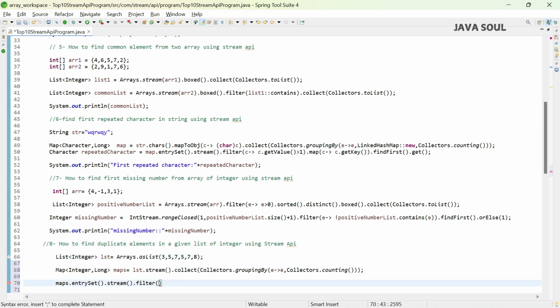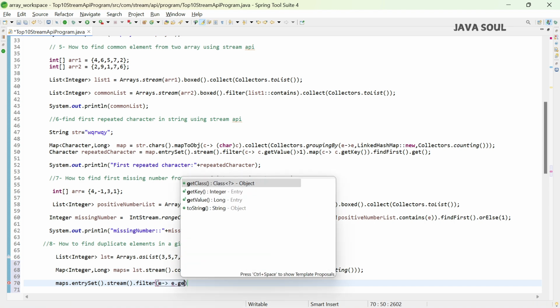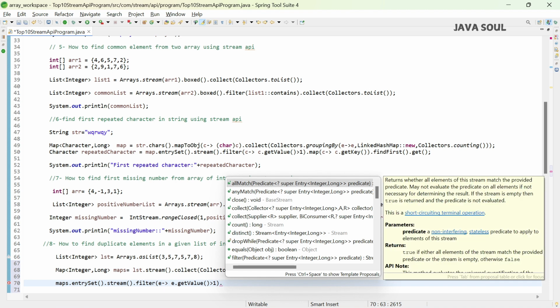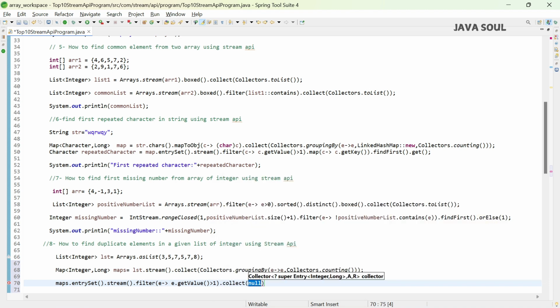So we are going to check the value: e.getValue() greater than 1 will be a duplicate. Then we'll call the collect function, and then Collectors.toList. It will return a list of type Integer.